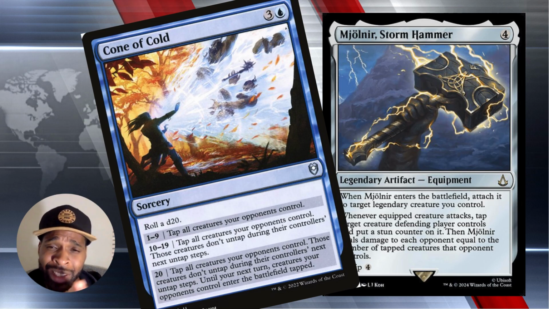Then you're doing at least 10 with your commander. That's 25 damage right there. 25 cards. Each opponent will be milling. You don't tell me that's not nasty. Tell me that's not nasty.